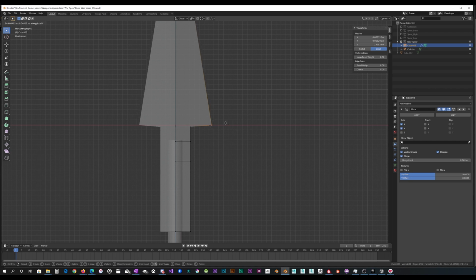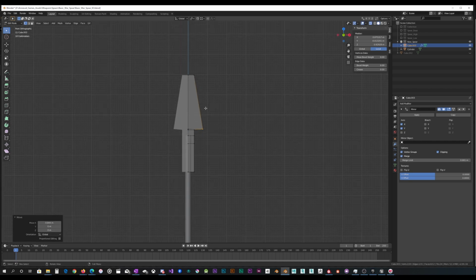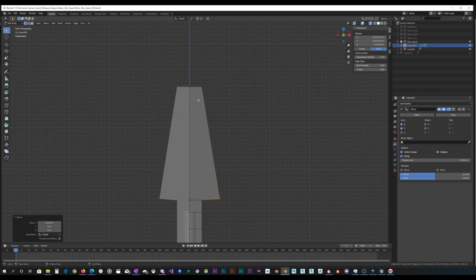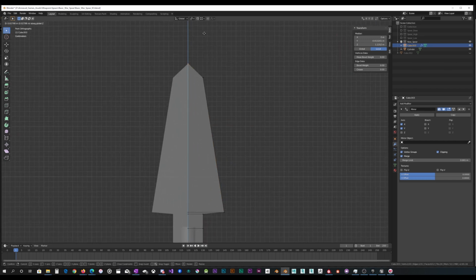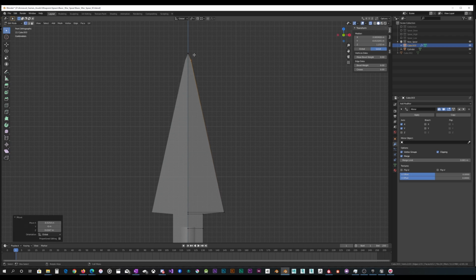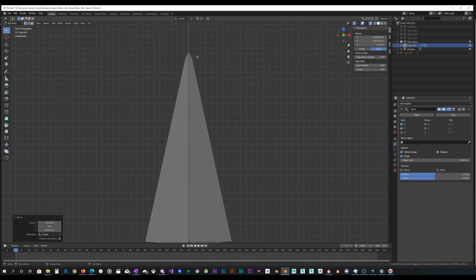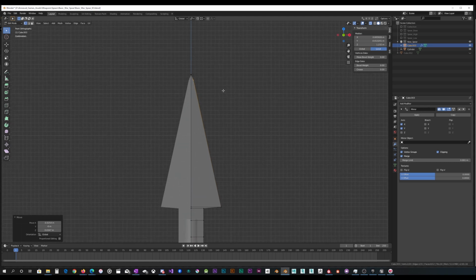I'm just gonna grab this and move that out on the X. And I'll move this up on the Z. And I'm just going to, since I'm in orthographic view, just grab and move that about where I want it.